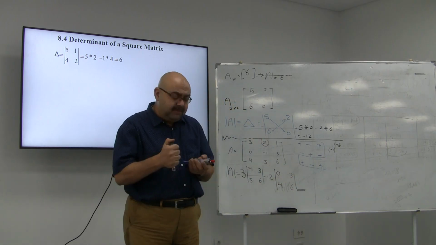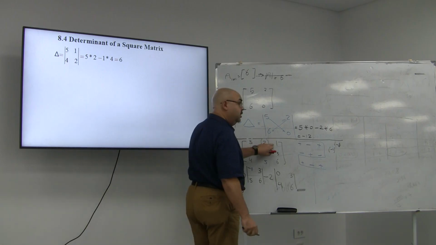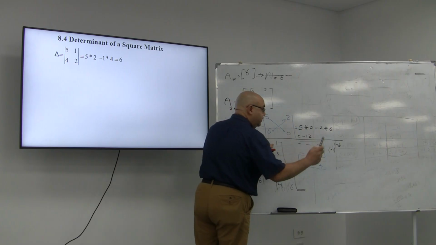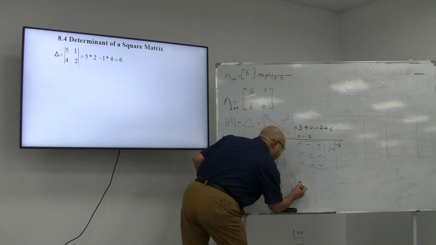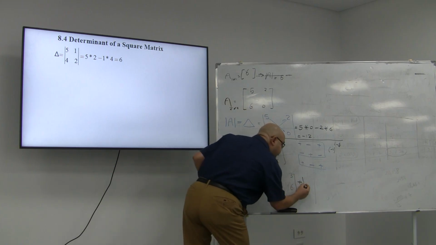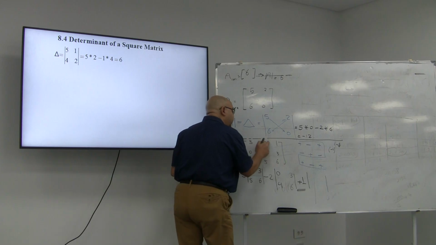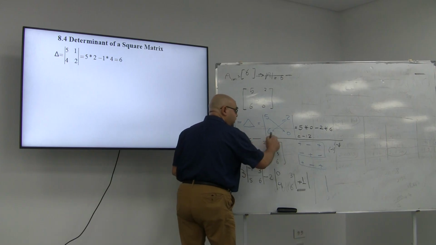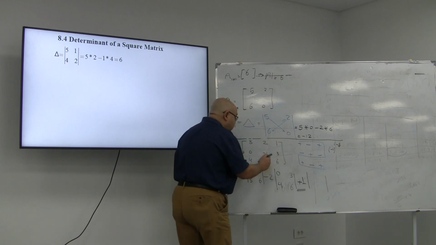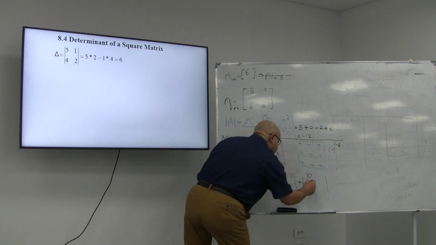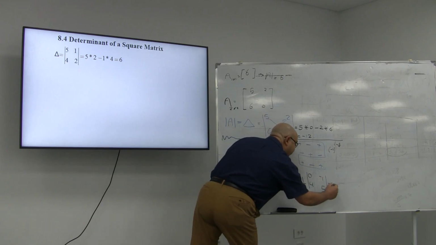Okay? In a similar manner, I will move to the next element. The next element will be positive 1. Positive because of the sign. So it's going to be positive. Then the number which is 1. Once more, start eliminating the row and the columns that intersect at this number. So I will eliminate the first row and the third column. The remaining numbers are 0, 4, -1, and 5. And it will equal to.